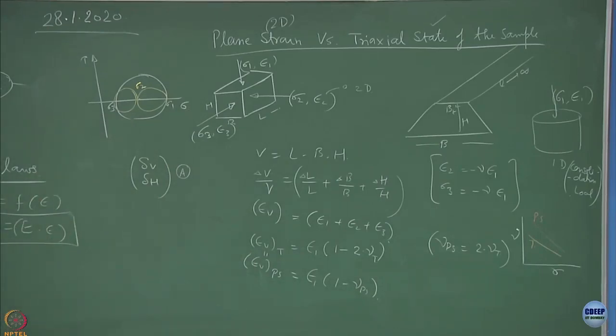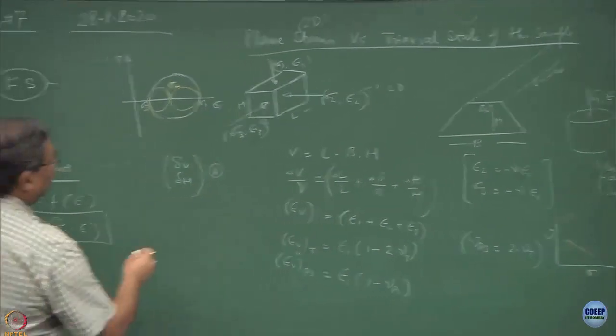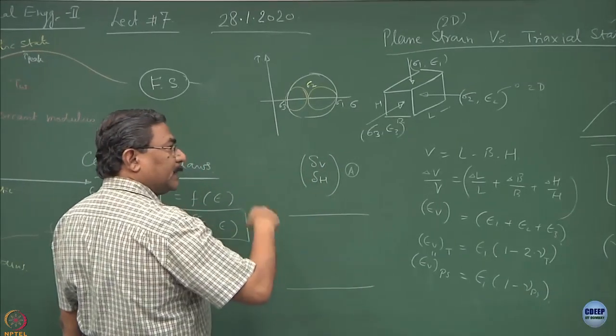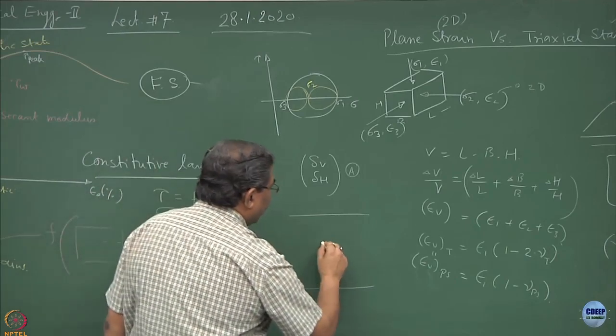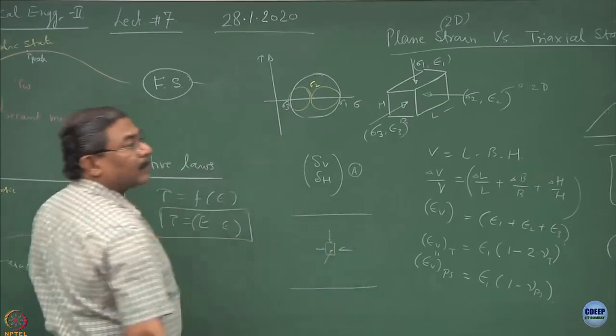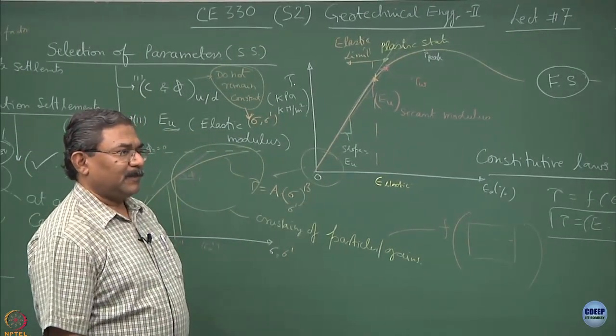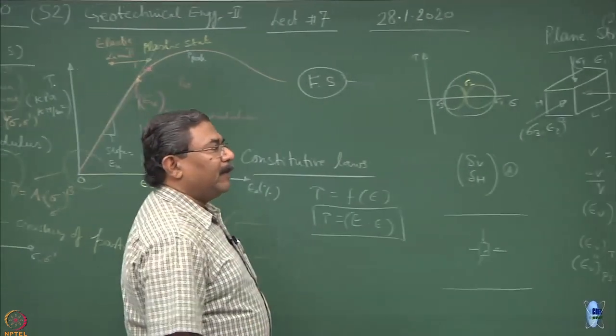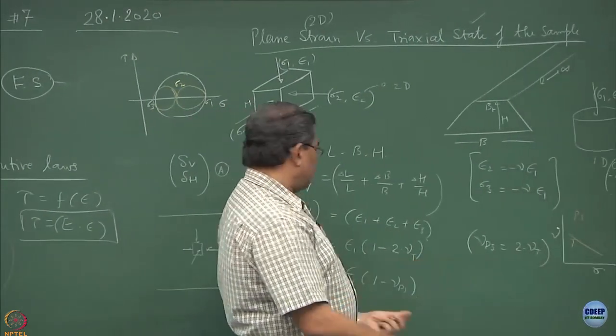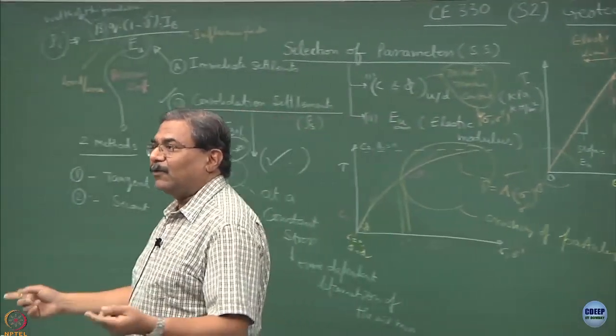The more and more you confine the sample, the deformation, the lateral directions are going to be extremely less. That is the logic. So what ground does? What nature does? When you take out a sample from, let us say, an infinite soil mass, homogeneous, isotropic, semi-infinite. So if you take out a sample from here, the neighboring soil is confining it. The moment you have taken out the sample to the laboratory, what has happened? The effect of confinement is lost. So you have to recreate this effect of confinement to get the parameters which are realistic parameters. And hence you have to expose the sample after bringing out from the field to the third dimensional loading and you have to go for triaxial loading. It is a typical triaxial condition.